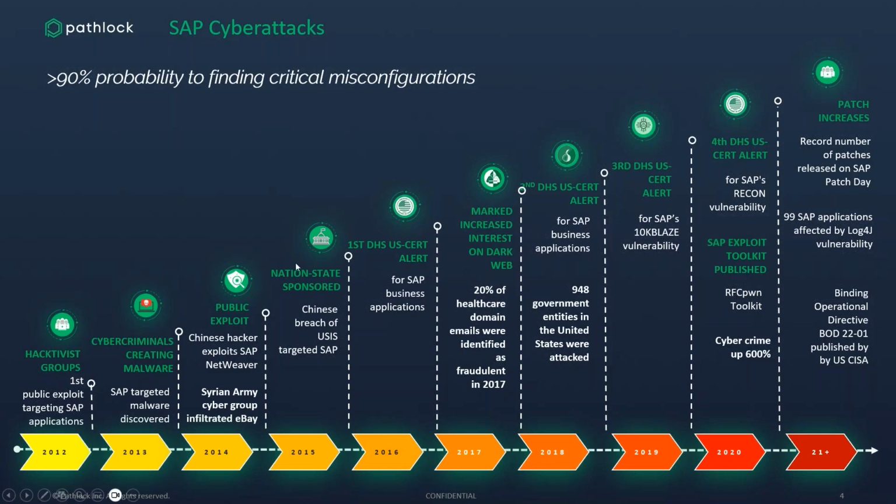And this is a timeline that shows you that attacks against SAP are happening, and there are multiple CERT alerts that are issued around SAP as well. So if you ever wonder, is it just me, or are the US government and governments across the world talking about these attacks? You can just Google it and you will find it. Now we have all set the stage that SAP is critical and attacks against SAP are happening.